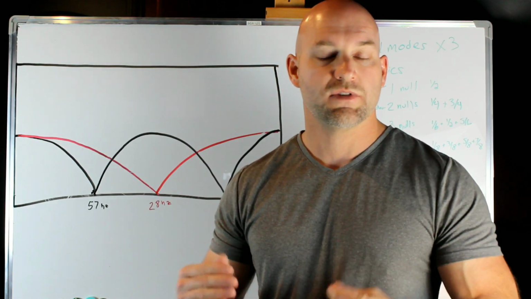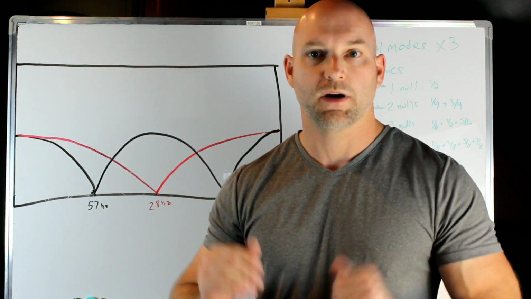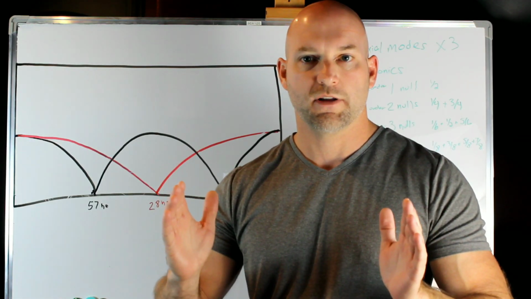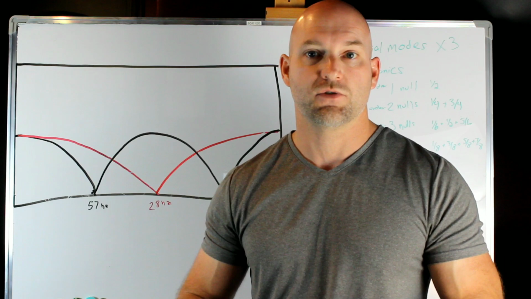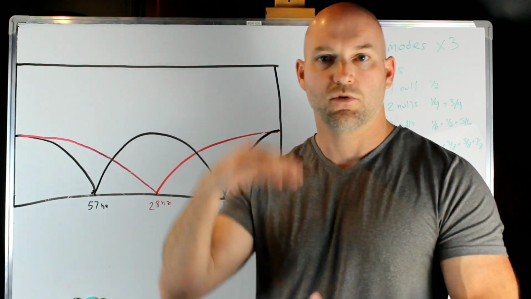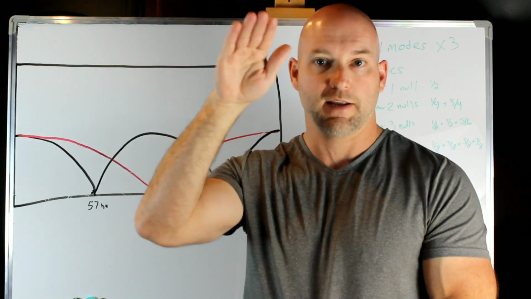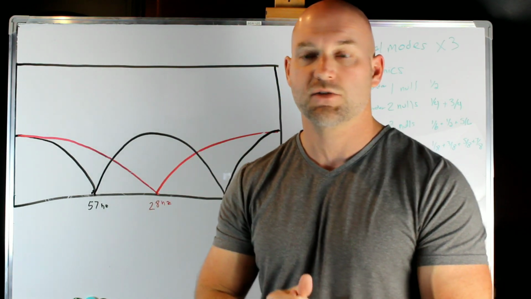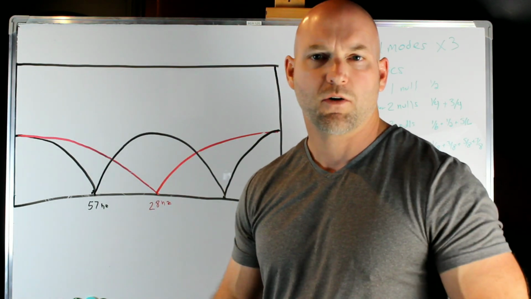Now you can still use these calculators between any two parallel surfaces. So even if the back is open, you can still use it somewhat to calculate between the two side walls, or if the roof is level and not slanted or cathedral or something like that, you can use the calculator for that too. Okay, so first, what are room modes?